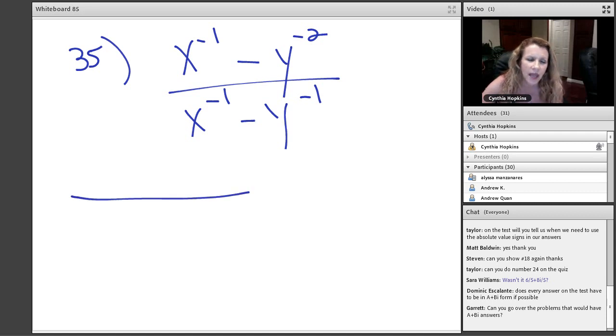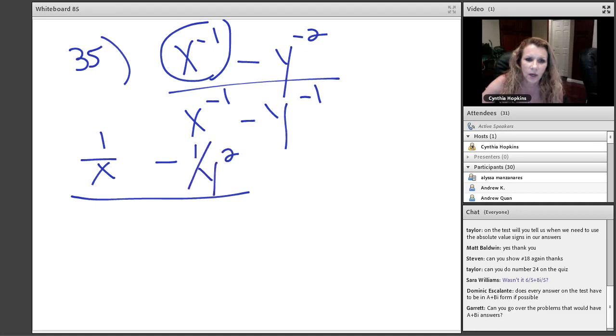Okay, so x to the negative 1, just this term all by itself, means 1 over x. Okay, second, y to the negative 2, that means 1 over y squared. Okay. In the denominator, I have, oh, you know what? I think I copied it wrong. Yep, that numerator is x to the negative 2. Okay, so back to that first term, I have 1 over x squared minus 1 over y squared.